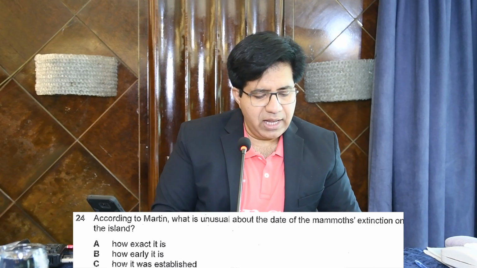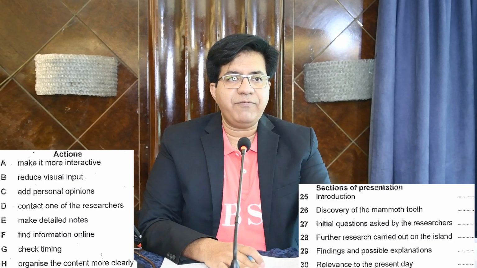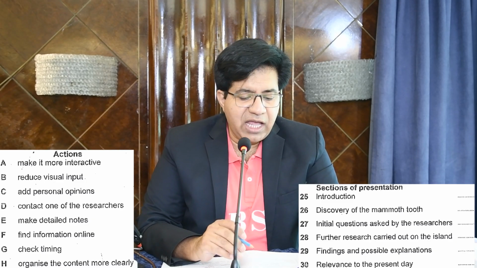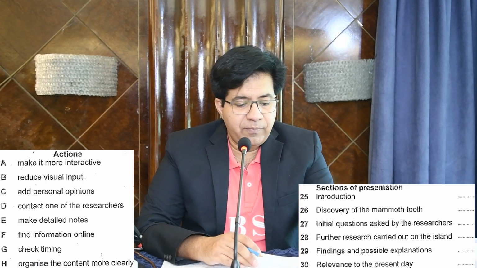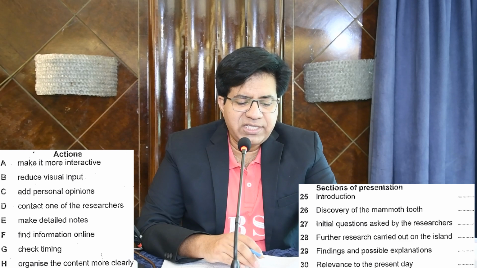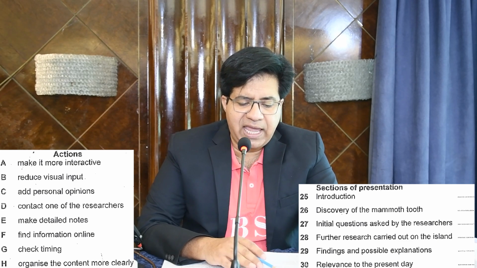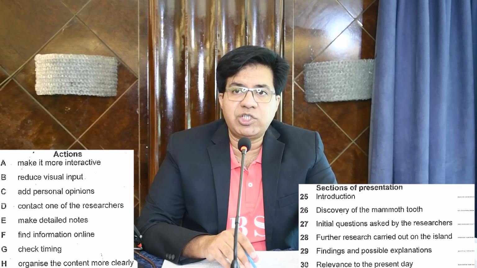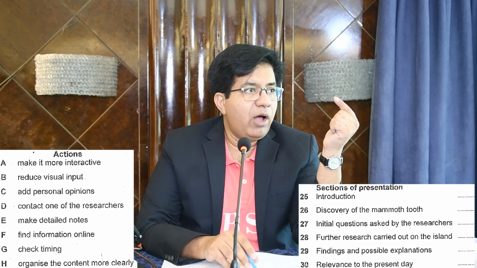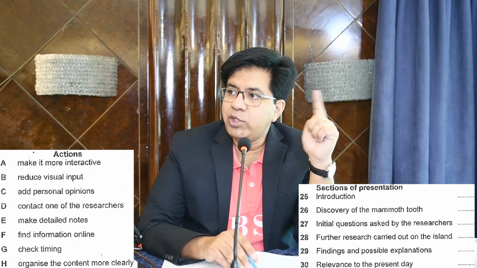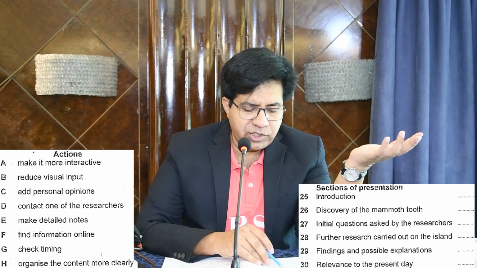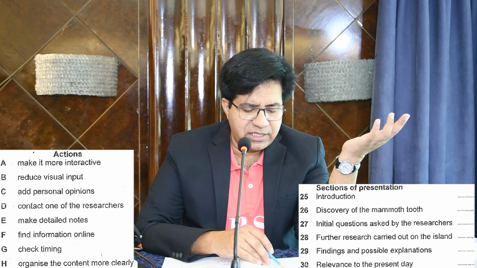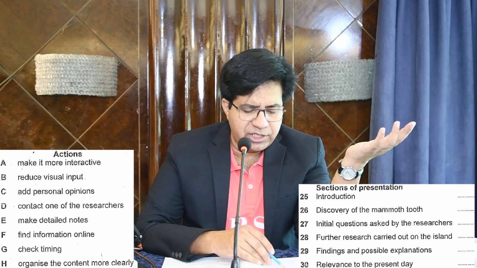All right. Now, let's go on. We've got questions 25 to 30. And this question type is called matching. And you may get matching in listening part 2 as well. So, matching: what action will the students take for each of the following sections of their presentation? Now, sections of presentation, and you have to match them with actions. Actions mean what will they do? Sections of presentation are introduction, discovery of mammoth tooth, initial questions, and all that.